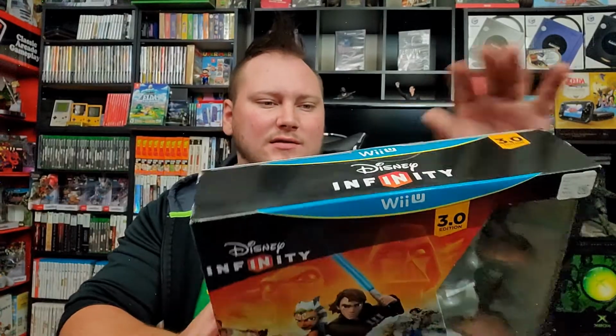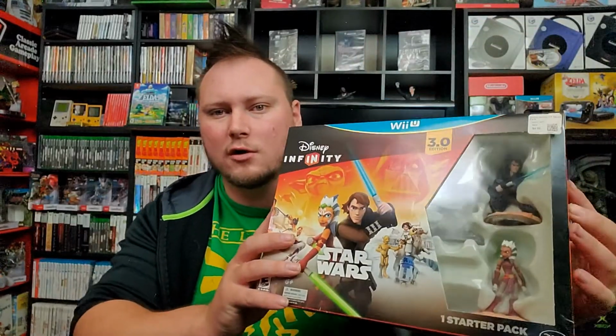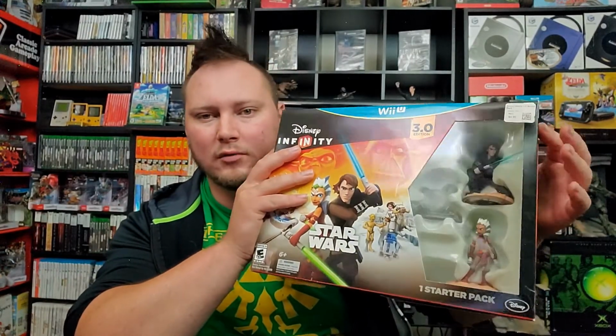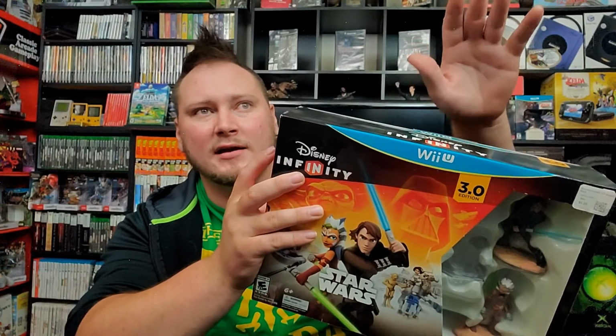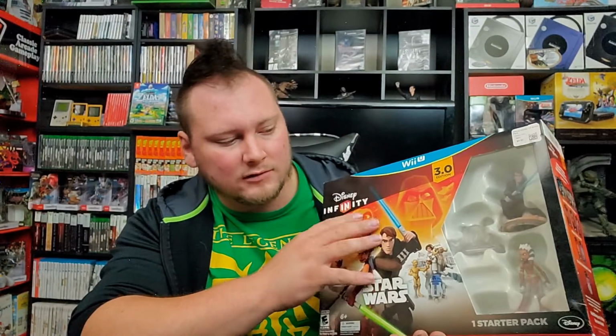It's actually sealed and has not had the seal broken yet. So yeah, the Star Wars starter pack, sealed. I don't know if you'll be able to make that out, but I paid $4 for it. It was behind a sign on the back top shelf, and I've been collecting these lately, so I said, hey, how much is that up there? Because of the box, I've come across this one a few times, the box is not really in good shape. This one's in immaculate shape.